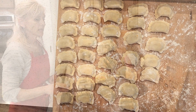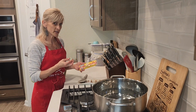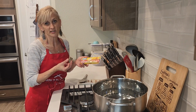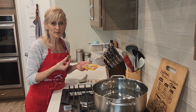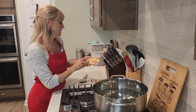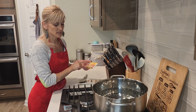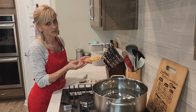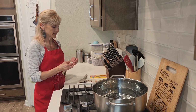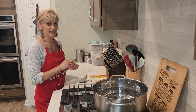We are almost done. I have put 1 tablespoon of salt in my water, but I also like to put 1 cube of bouillon, beef bouillon, in my water, because that will give this additional flavor. It will be more like boiling your pierogis in broth. And the one I'm using doesn't have any hydrogenated fats, no preservatives, no any chemicals added. So I always try to choose the better version of whatever I buy. Not always available, I know, but I'll do my best. So 1 cube will be enough for all that.